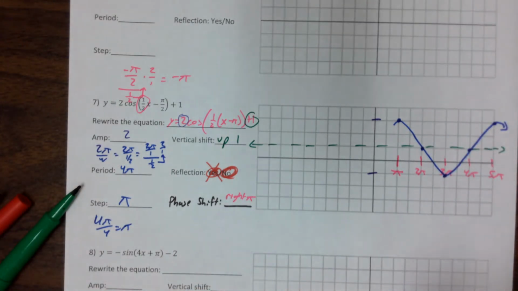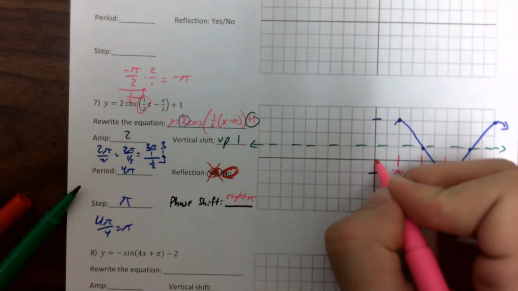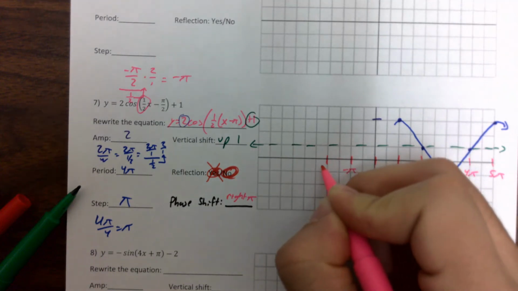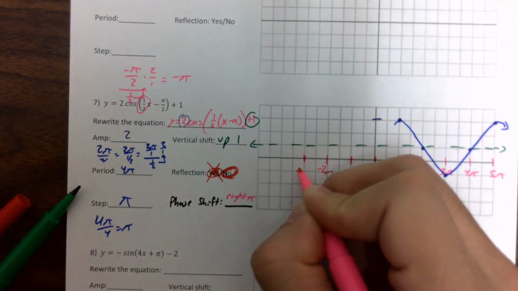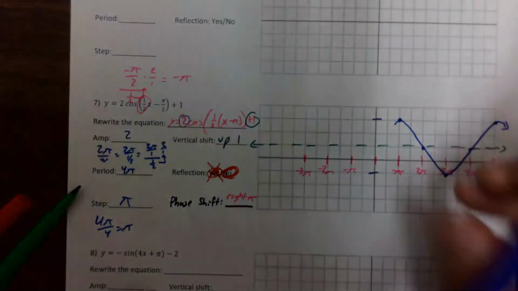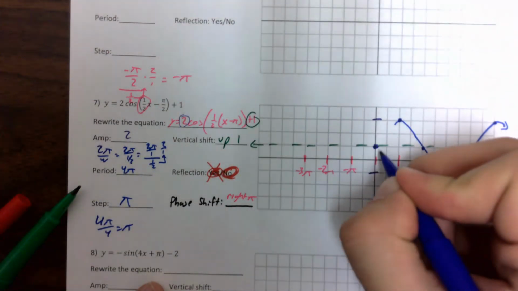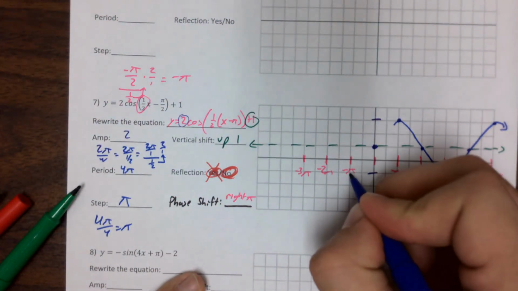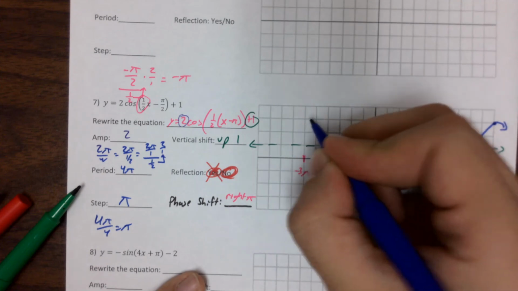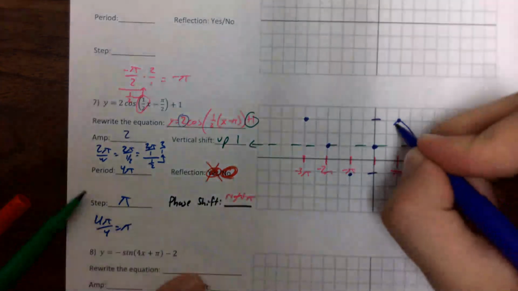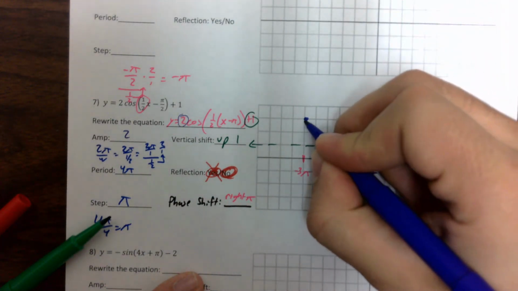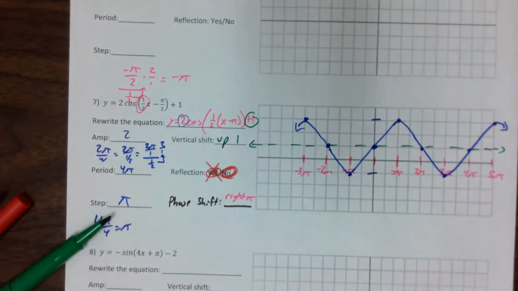And now if I wanted 2 periods, I do want to just show it. So 2 periods, this would be my next step. I'm going to go left pi, left pi, left pi, left pi. So go to my midline. Don't forget about your y-axis. It's very common that we just jump over and come all the way over. Y-axis to the minimum, to the midline, to the maximum. And that is graphing cosine with a phase shift.